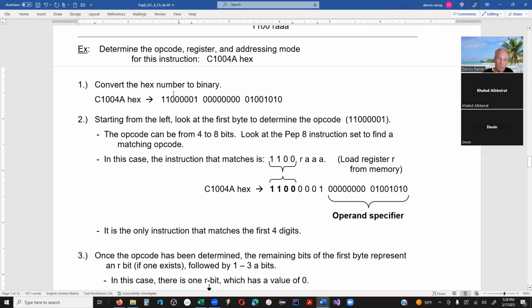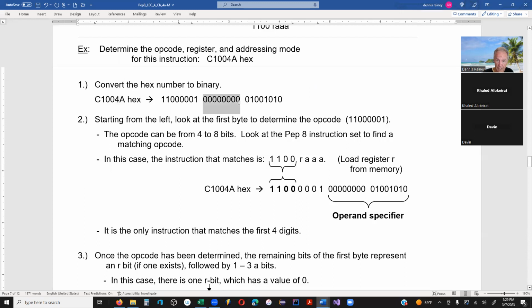So C1 is that right there. That would be the instruction specifier. And then 004A. Remember, every hex digit is 4 bits. So there's 1 byte, 00, and then 4A is another byte.